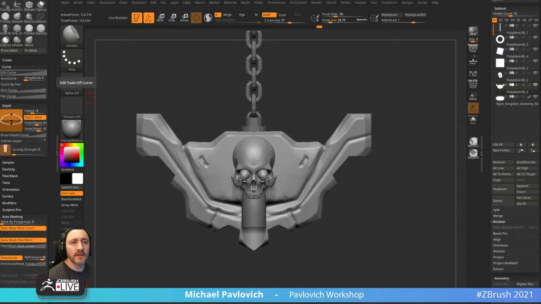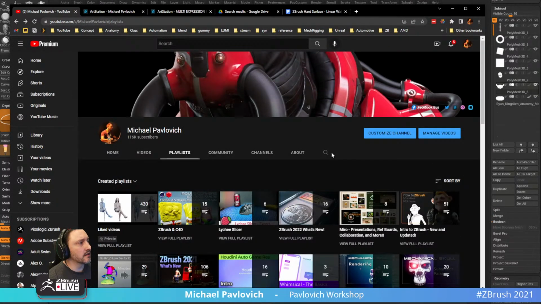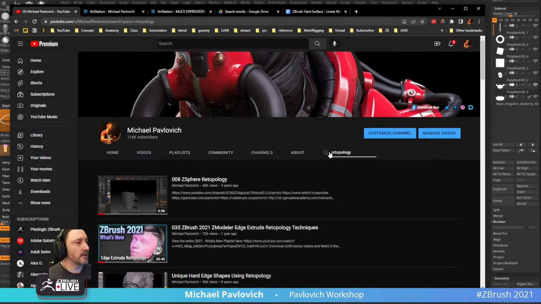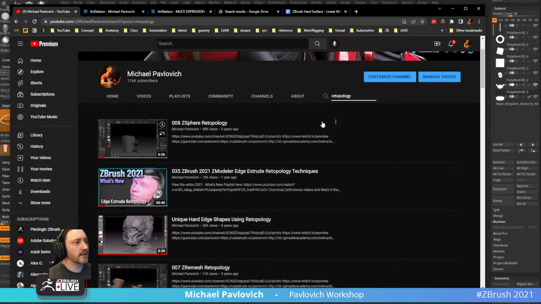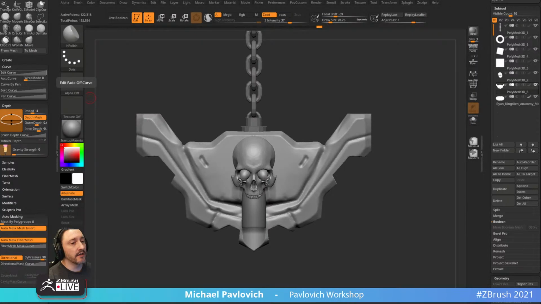It seems like a little complicated mesh. How would you retopologize this for a low poly? Well, I got you covered there. So if we go in here to retopology, we'll cover all the techniques, but there's ZSpheres, there's extrude edges from ZModeler, there's a topology brush, or a combination of all three, or you can export it and use whatever program you'd like.